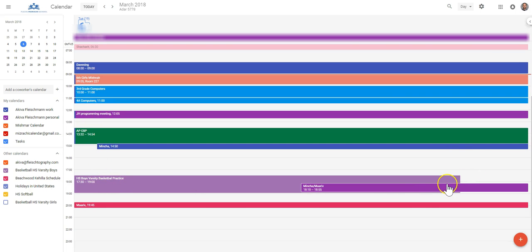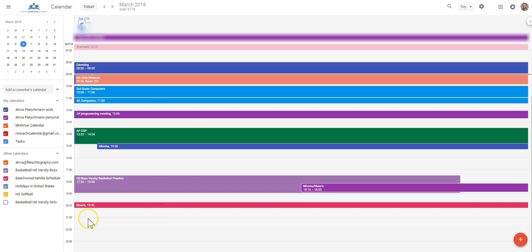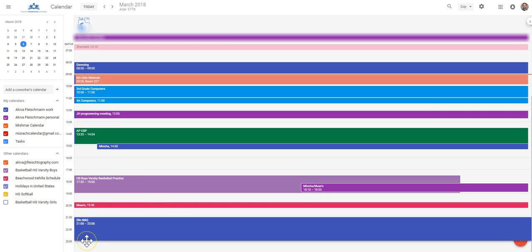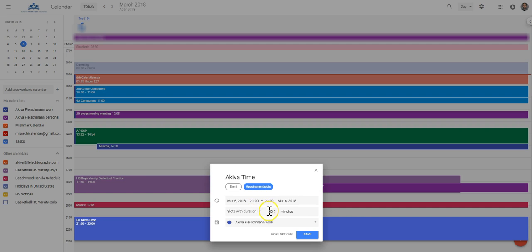appointment slots. Let's take an empty part of my calendar at night here. And basically what you do is anytime you click on something, you can have the option to do appointment slots. However, let's say, okay, 9 to 11 p.m. That's not going to happen, but let's say that that's the case. I can drag like this. I can say Akiva time. Well, without the typo. And then I just have to make sure that appointment slots are clicked. I go over here and I switch to whatever duration appointment I want. I could say, oh, let's say 20 minutes.